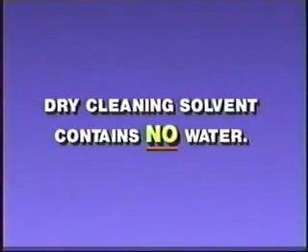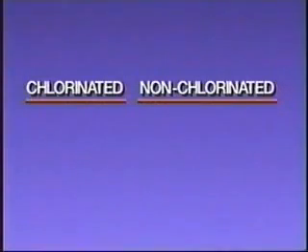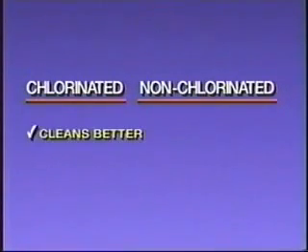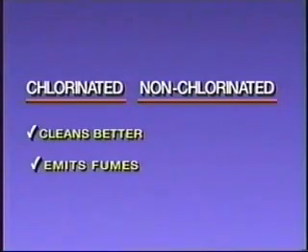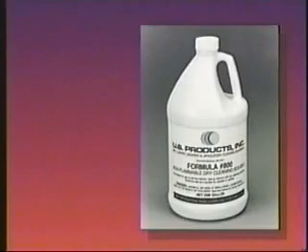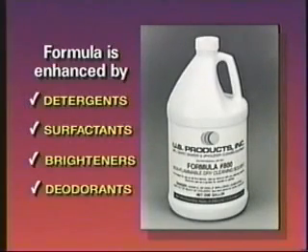Some confusion exists as to what a dry cleaning solvent is. Simply, a dry cleaning solvent is a liquid which does not contain any water, hence dry. There are two categories of solvents: chlorinated and non-chlorinated. Although chlorinated solvents clean better, they emit strong fumes, which can be harmful if inhaled. A popular non-chlorinated solvent is mineral spirits. Formula 800 is a mineral spirits product completely formulated for dry cleaning.